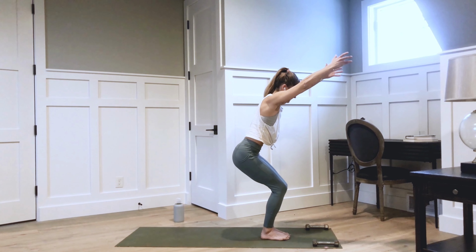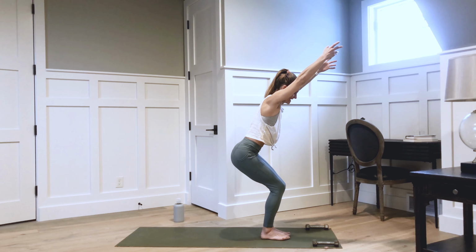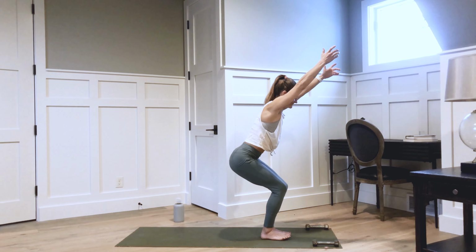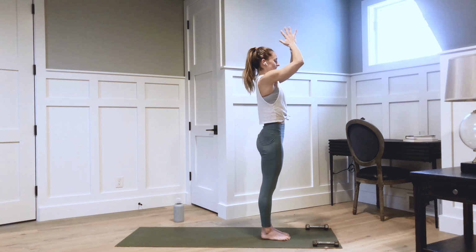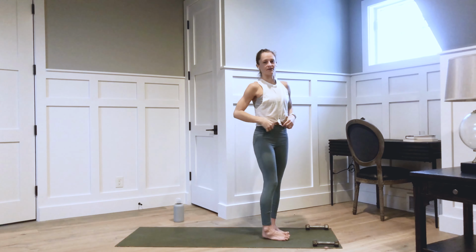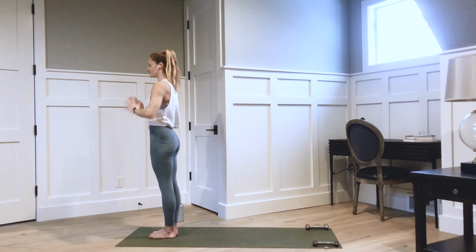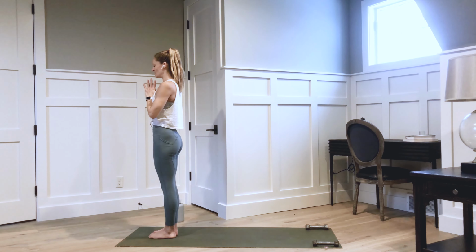Take a breath here, sink the hips down a little bit more. Wiggle the toes. Inhale. Exhale. And then inhale, stand up tall. And exhale, your hands to your heart. Beautiful. Take a second, just breathe here. And we'll move on to the other side.